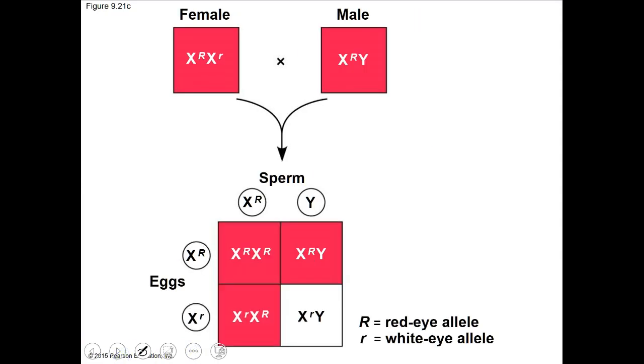So the next thing that we have here is another example. If we have both female and male, and they both exhibit the red, but notice the female here is a carrier of that recessive trait, so she still has the recessive there. She would still show the phenotype of red, but she does have the little recessive allele present. This particular male is normal and has the red eyes present.